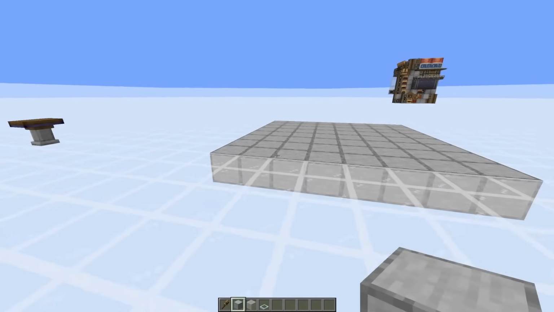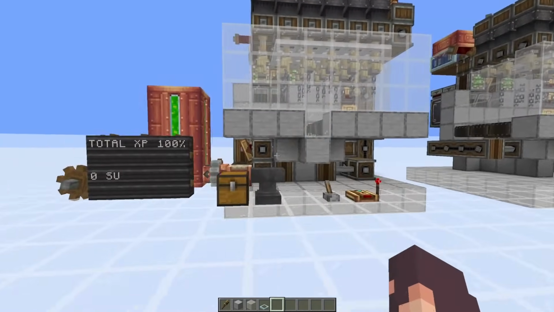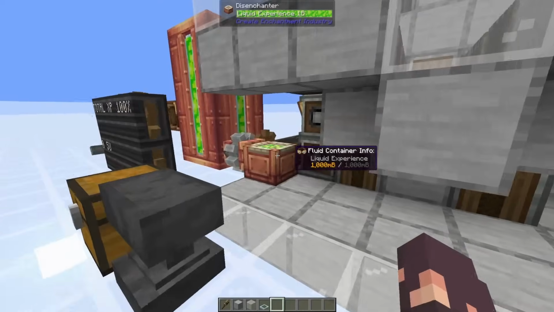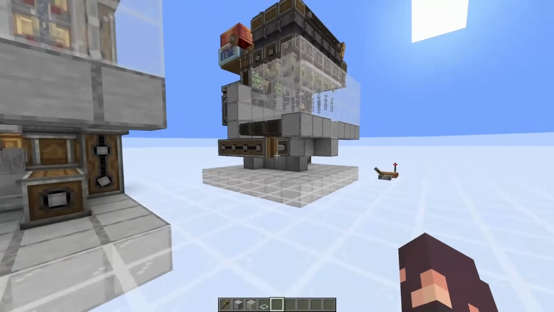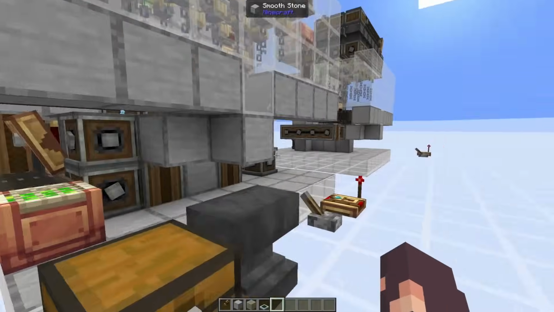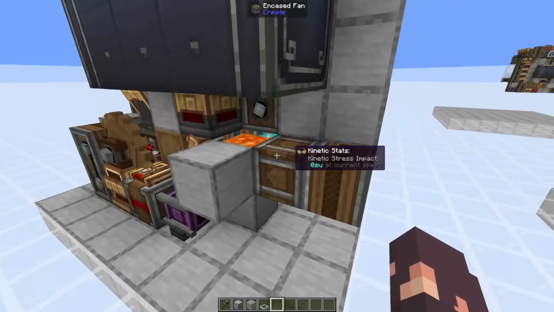As I already mentioned, you're going to need an 8x8x10 blocks tall area, and we are going to be building the one that kills it with the deployer. Obviously, if you don't have the Create Enchantment Industries, you don't have to do that. You can do something else. And the wiring is almost basically the same, and you can make it the exact same if you want, or you can simplify it just by putting a bunch of encased chain drives here and making the fan spin the right way.